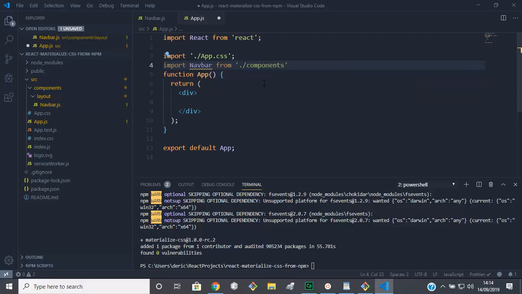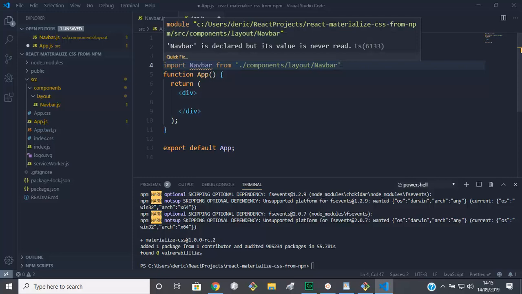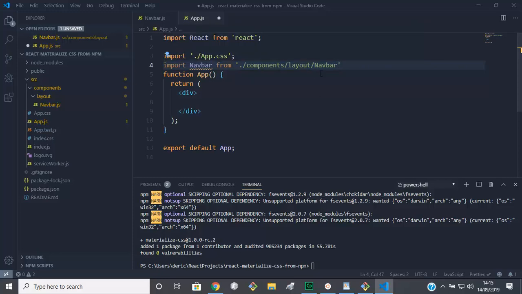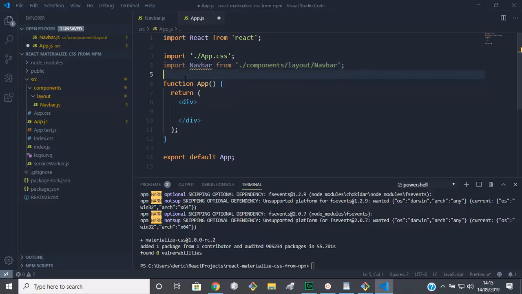Yeah, then we want that one, and now we can have our navbar. Close that. Okay, so we've got our navbar, right? So we are going to place it in here, navbar. There we are.